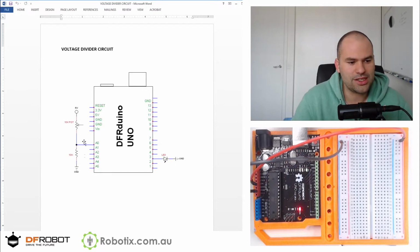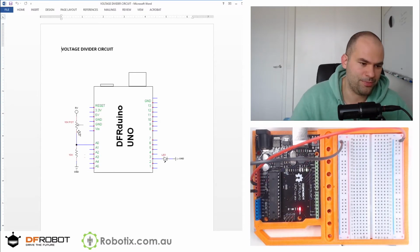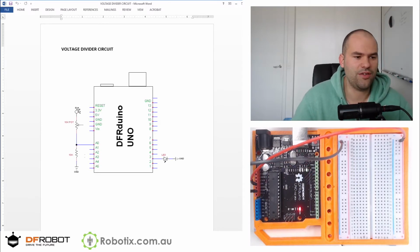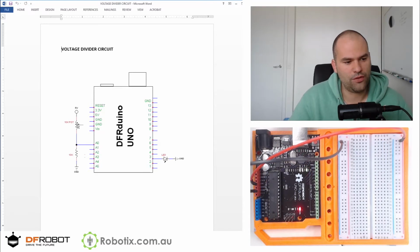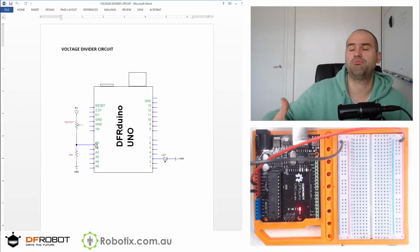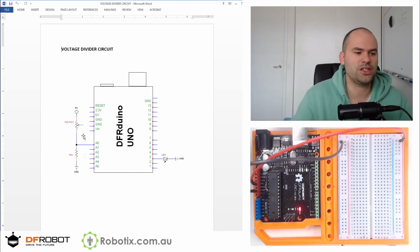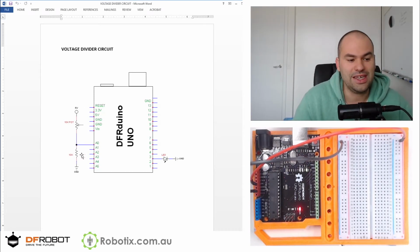We're going to do it in both directions. So, as you can see, when this variable resistor is really low, or let's say it's 0, you're going to be connected directly to 5 volts. You'll be reading 1023. But this here being a 10K potentiometer, if this was 10K, then this 5 volt would be divided 2.5 volt here and 2.5 volt here. So this reading that we're going to be having is some value between like 500 and 1023. So that's what we're going to try to achieve. And then conversely, we're going to switch these around, and we're going to see if what we get is a value between 0 and 500.